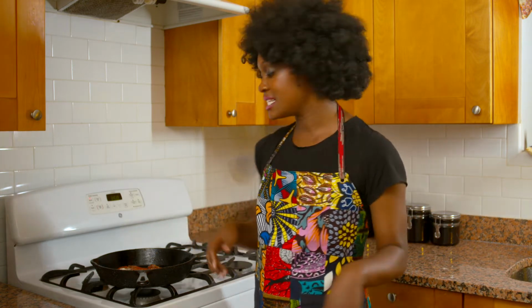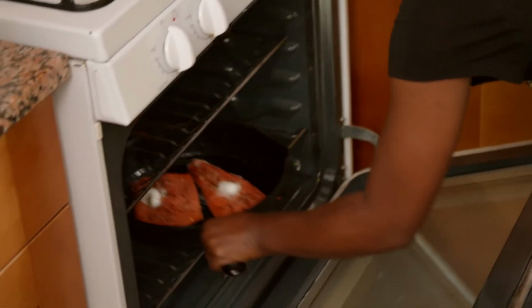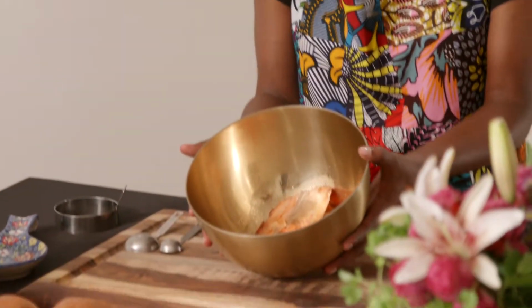So let's put this into the oven. Our oven has been preheated to 350 degrees, and we're going to take our pre-seasoned salmon fillets and put them right into the oven and let them bake for 15 to 20 minutes. We're going to come and check back on it in 15. So we're back in the prep area, and we have our salmon fillets cooked.